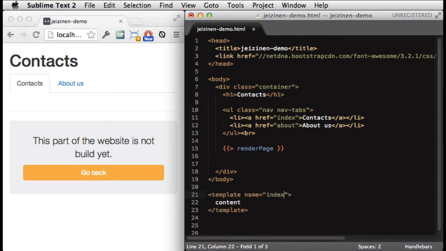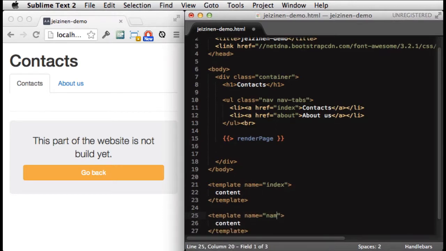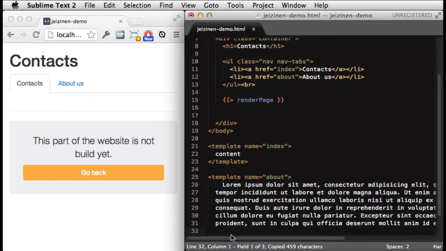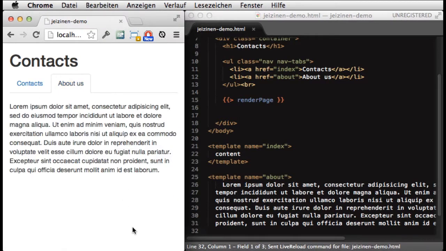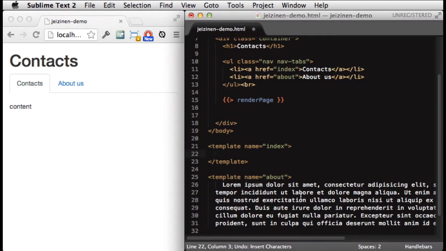We're going to add a template that's called index, and we're going to make a template with the name about. We'll put some lorem ipsum text here, and now you can see here we have the contacts page, and here we have the about us page. And as you can see, the navigation automatically reflects which page is currently showing.